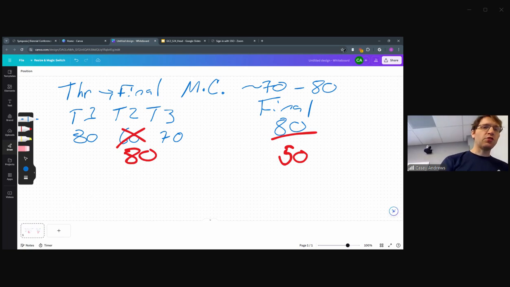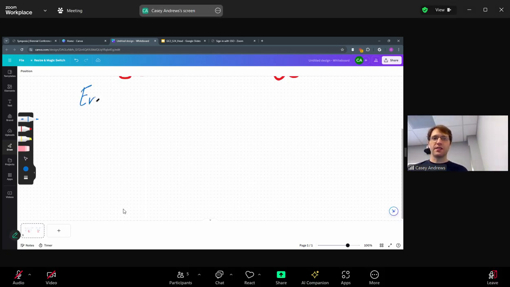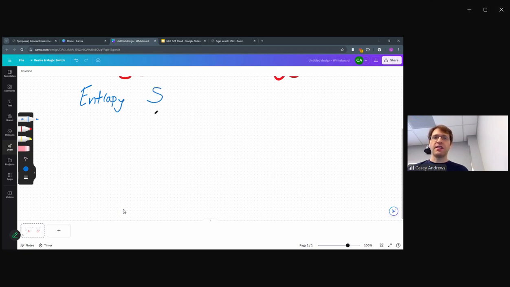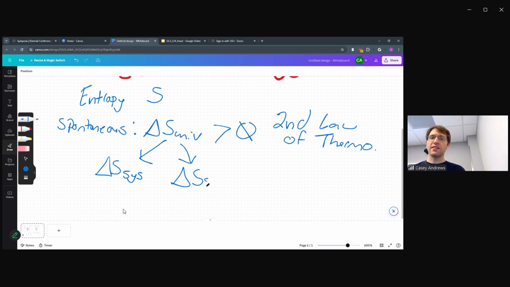All right. So to remind you of what we have been talking about, we have been talking about entropy, which we give the symbol of S, and we said for a spontaneous reaction, the entropy of the universe must increase. That is the second law of thermodynamics. The universe is made out of 2 things. It's made out of your system, the thing you're watching, and your surroundings, everything else that you are not measuring or watching. For chemistry, we generally say our systems are reactions. So anytime we see delta S reaction or delta S system, they mean the same thing.